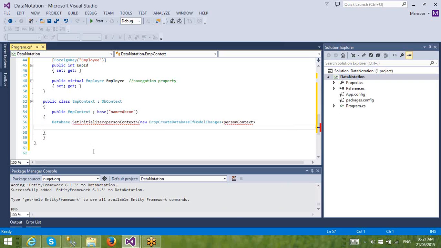So here change it. It's not person context. What context is going to be for us? EMP context. Put EMP context, and at the end also you must put EMP context.